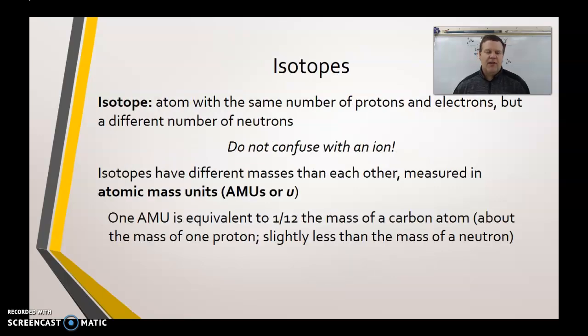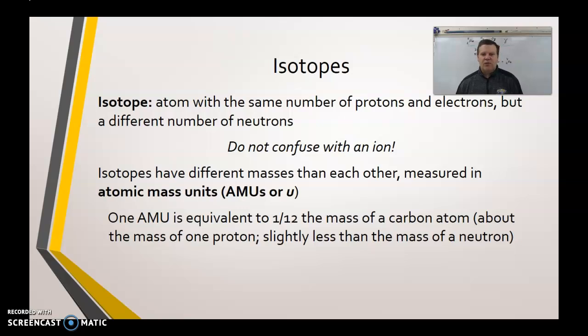Some other things about the atoms is you can have different types of isotopes, right? So an isotope, it's the same atom, so you have the same number of protons, but you'd end up having a different number of neutrons. And really with isotopes, they react exactly the same way. They have the same type of properties there, but their masses are the things that are going to be different.